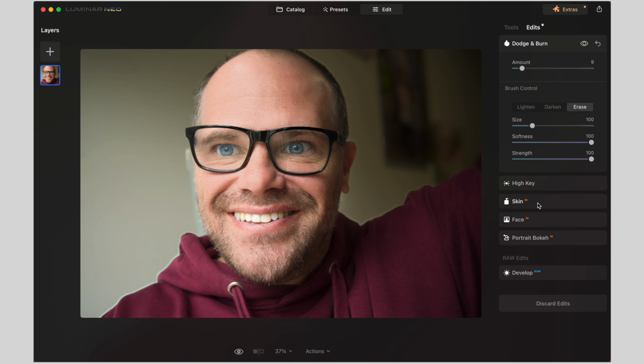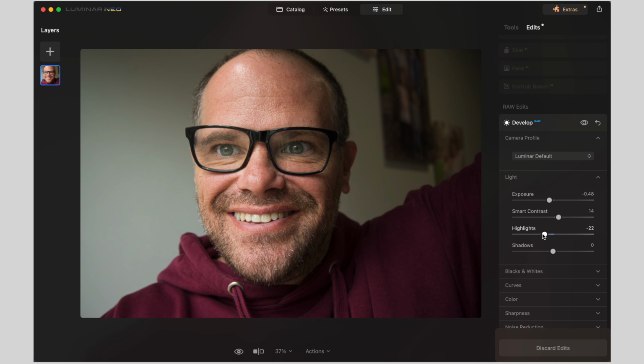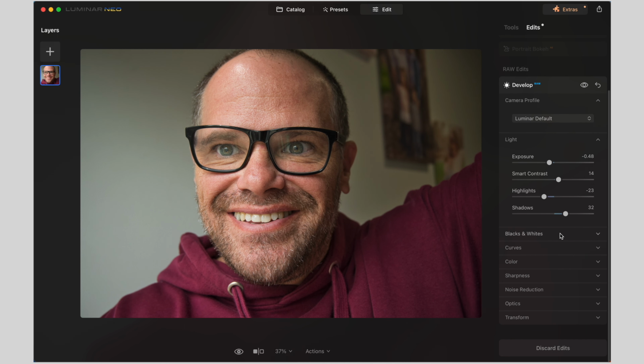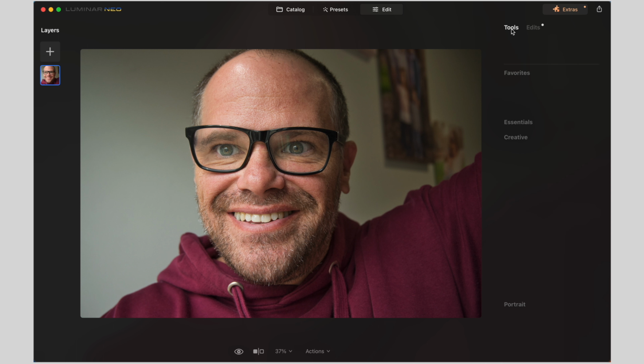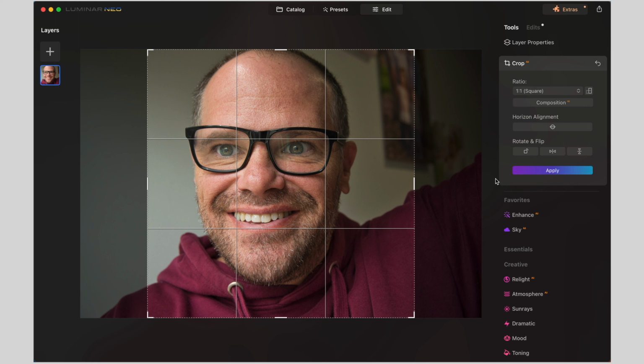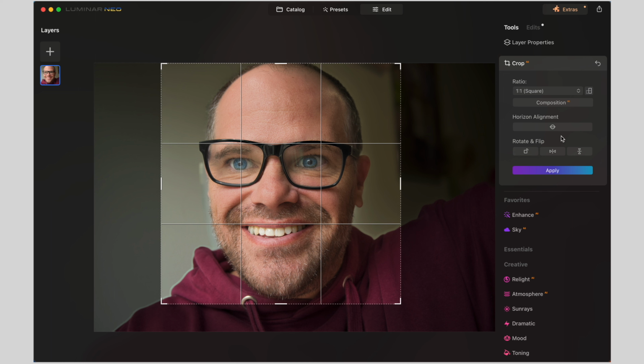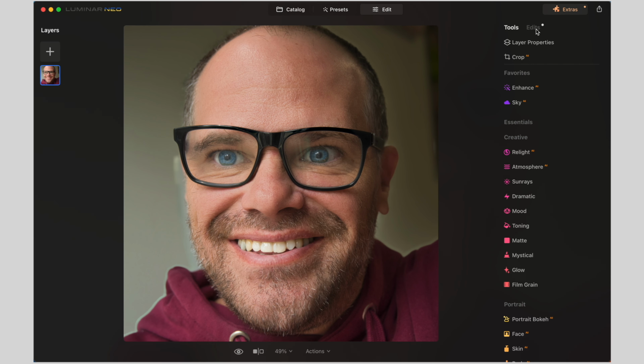And as you can with the other options, and here's your raw edit. So if you want to just darken that down, you want to increase a bit of contrast, you want to reduce some highlights, you want to increase your shadows on your face. And then you think, actually, I need to crop this in. So you can go up to here, you can go crop and choose what sort of crop you want on your photograph, on your face, and just drag that to whatever horrifying thing you want. Horizontal alignment just tweaks it so it's good to go. I go apply. And if you want to edit anything, you just go here.